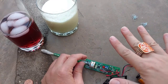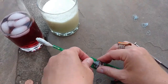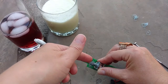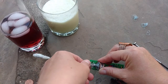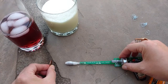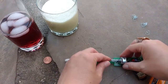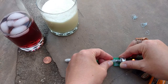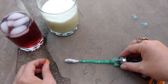Okay, I did it too much, so I had to go back a little bit. So yeah, let me just turn this thing off. Okay, so basically to turn it on, you just turn it clockwise and it buzzes, and then you keep going and you stop when the buzzing stops. So yeah, let me just see what it's like right now. Let me test it out. Hey, it's not on. Okay, I gotta turn it on. Okay, here we go. Let's see how sensitive it is.